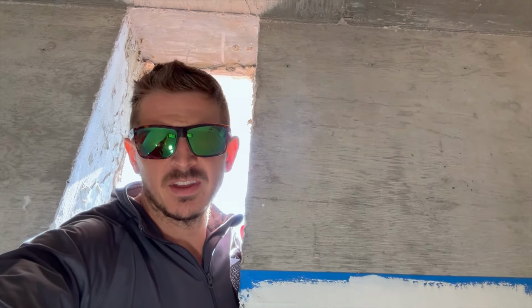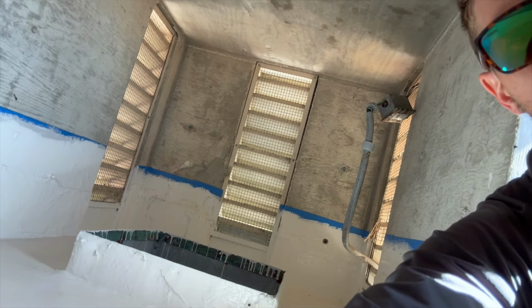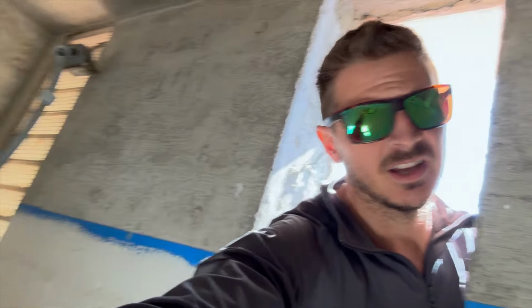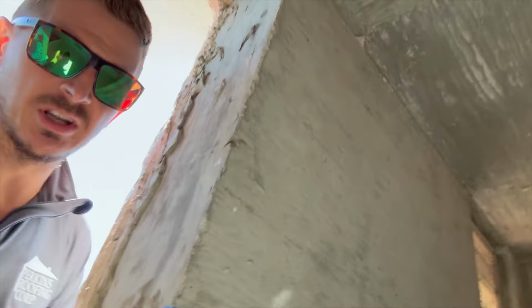We have to remove our blue tape of the one. I think it's video part 2 or 3. You'll see that I put the phone in here and we had this giant box there. It was dead, that fan. So we took that out and we coated the inside here and blue taped it, because this was just bare concrete before. This polyurethane is gonna protect the concrete on the inside.